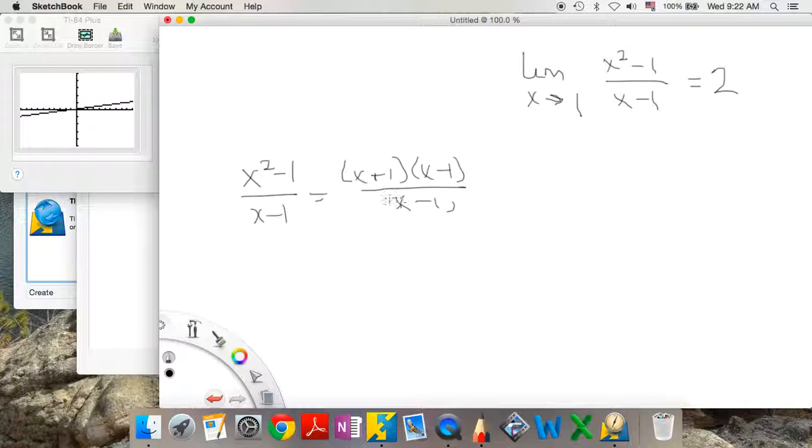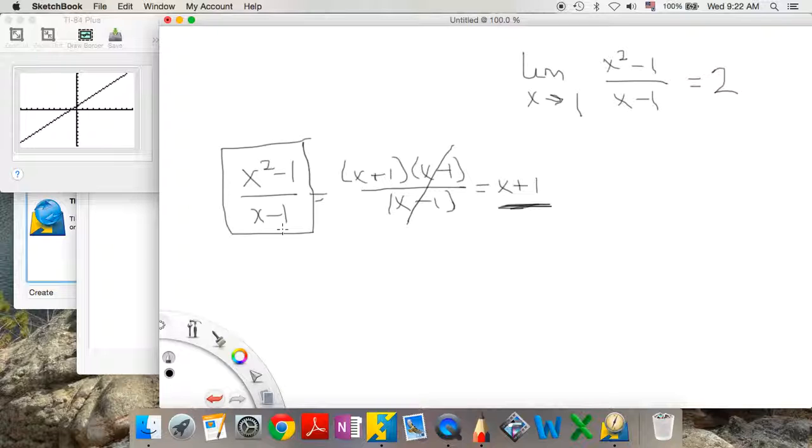And if you'll recall, when we talked about rational functions, we said if we had a rational function where something canceled out, what that meant was we had a hole there. So this function here looks like this line with the hole at x equals 1. My window is pretty weird, so we're going to change it. I changed my window to a standard window so you could see it better.